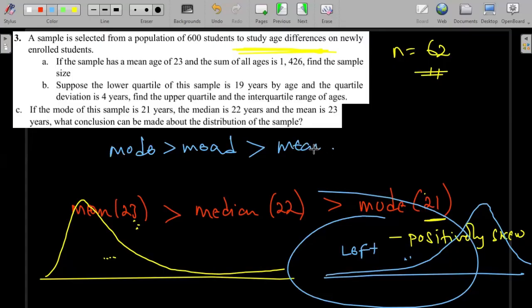You have to master these situations because they can bring them. Imagine you're failing these simple questions here. What about those where you are drawing polygons, or doing frequency tables? It's going to be hard. So these ones, master them. If the mode is greater than the median, and the median is greater than the mean, then your data is left skewed, which is negatively skewed. If the mean is greater than the median, and the median is greater than the mode, then you have a positively skewed distribution. All right, so any questions there, guys?